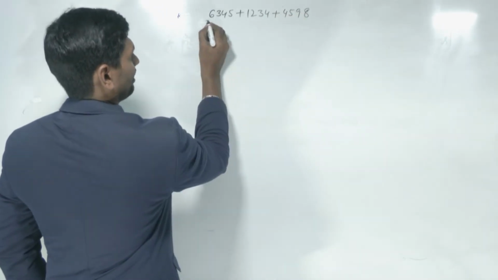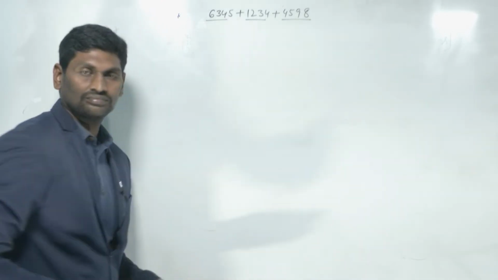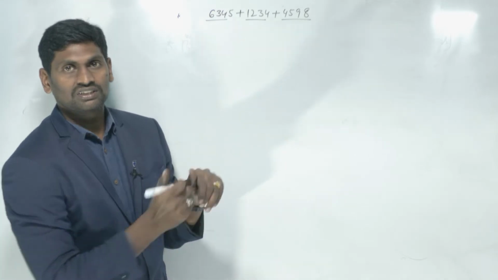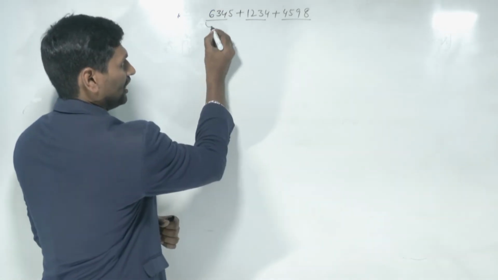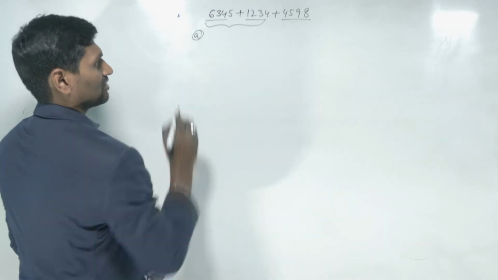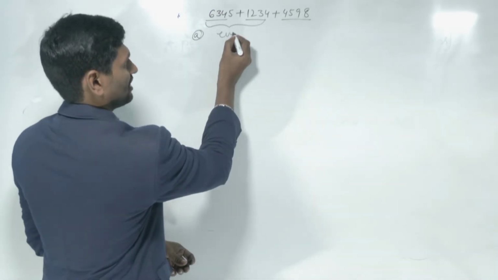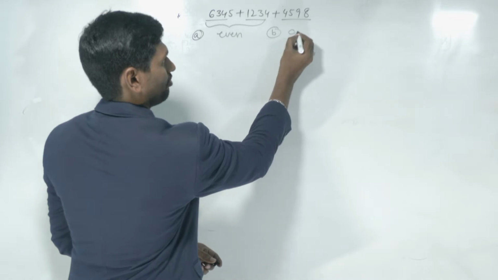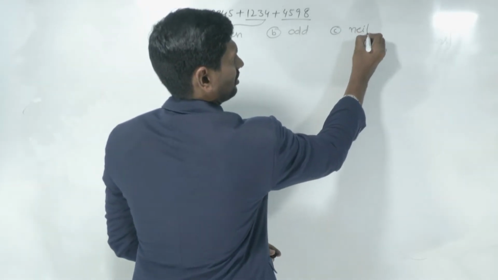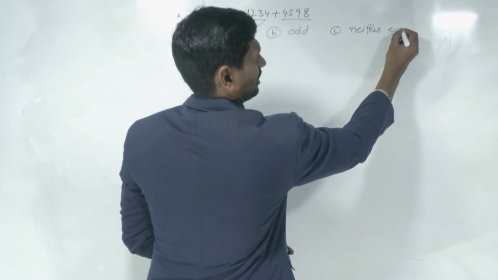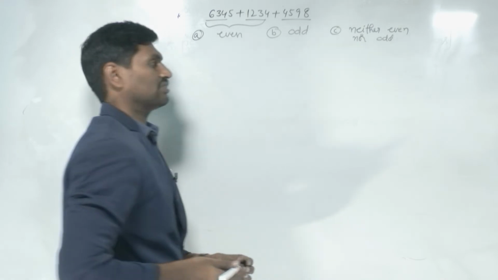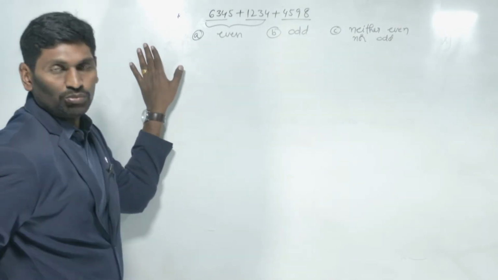Now I am giving three numbers. Okay, na? What are the three numbers? Let us check. Your options for this question are: option A even, option B odd number, option C neither even nor odd, both. It should not be equal to both of them.